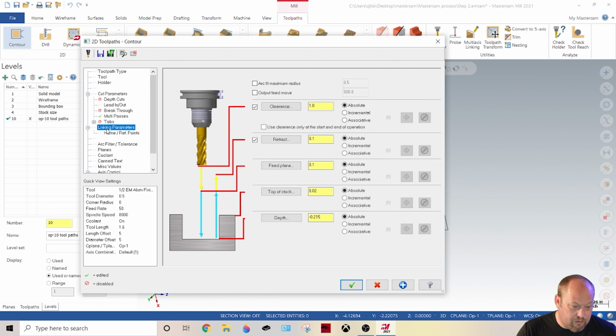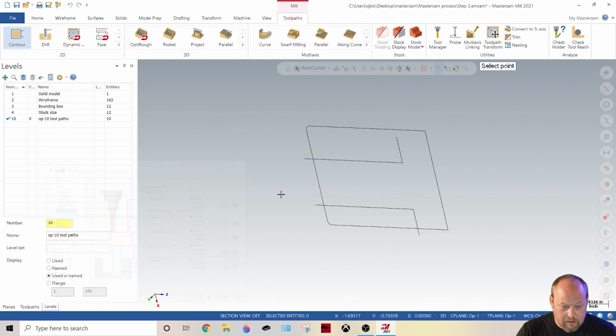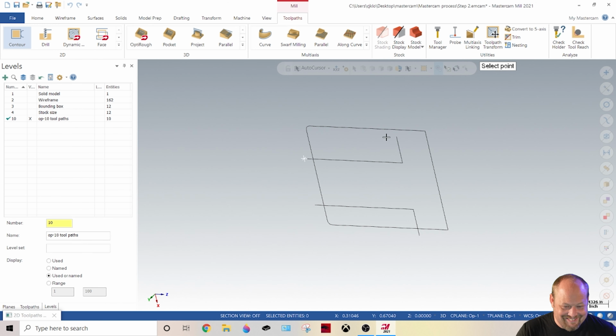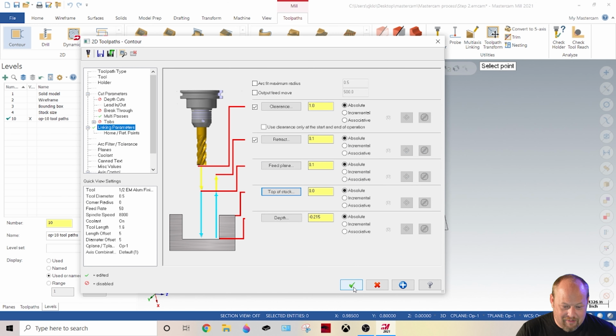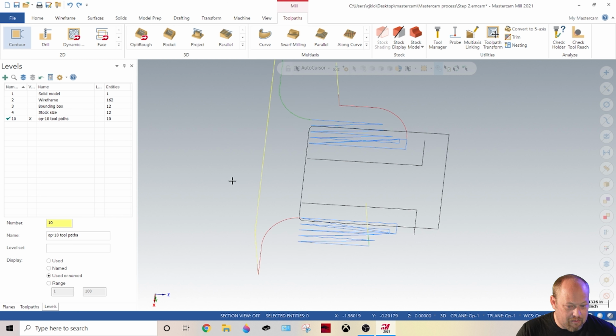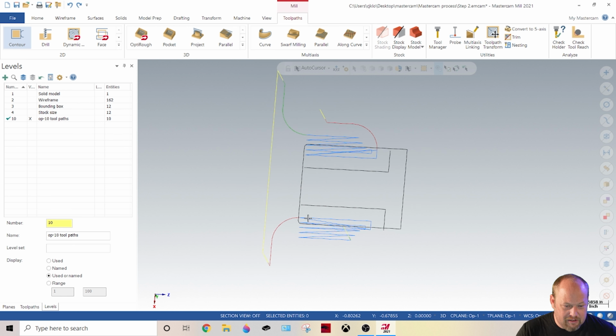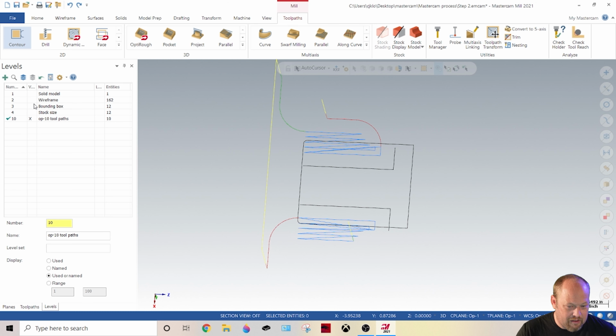But I am going to finish the floors, you know, and if you don't like that, then you don't have to do it that way. I don't know. Top of stock, 0. We're going 215 deep. Okay, see, I already see things that I don't like in there. It's a big, giant lead in, lead out. It's unnecessary, all right? How do we change that?